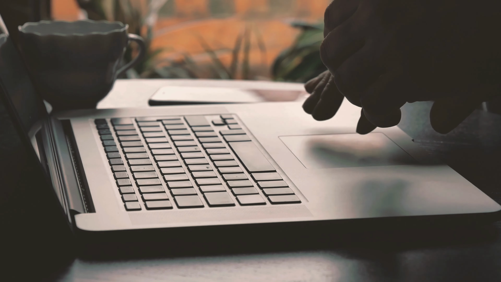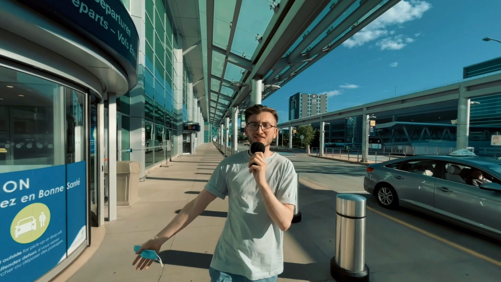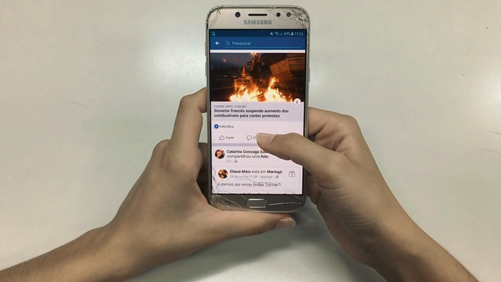Next up, let's talk about formats. From traditional blogs, dynamic vlogs, to snippets on social media, the possibilities are endless when it comes to showcasing your adventures. Each format offers its unique advantages. Blogs allow for in-depth storytelling, vlogs bring the adventures to life through video, and social media snippets provide bite-sized clips of your journey. For us, we feel the vlogs deliver the best story, and we share them on YouTube.